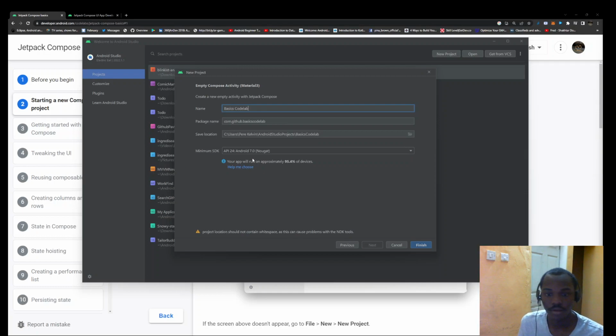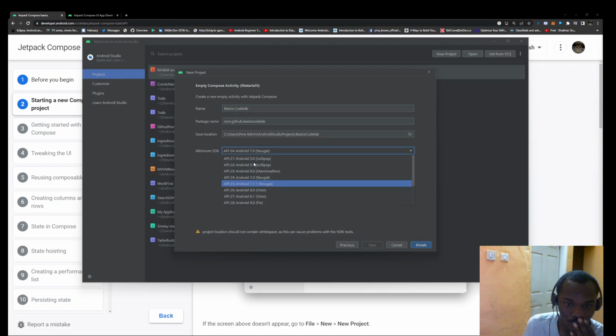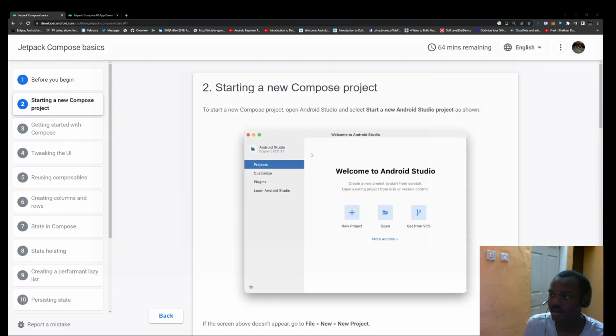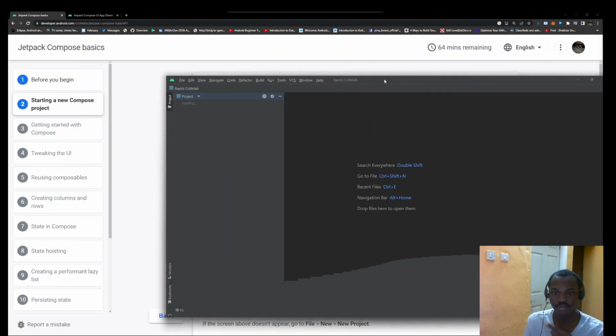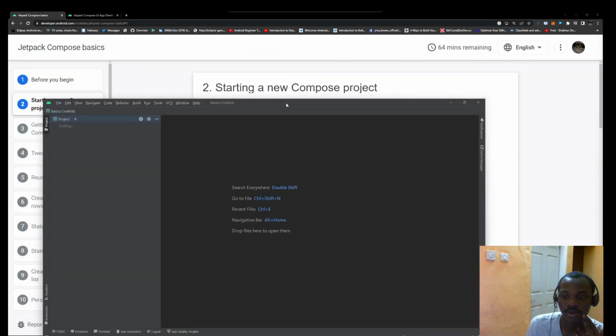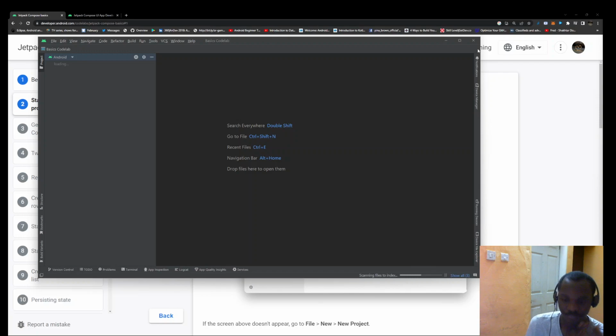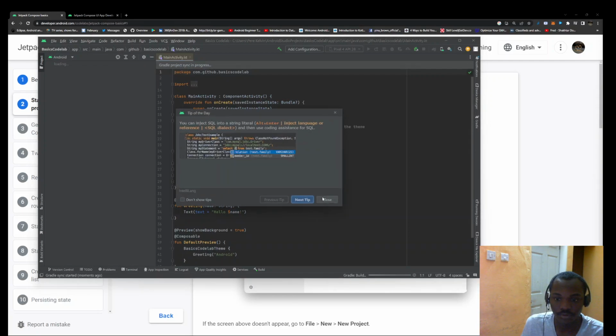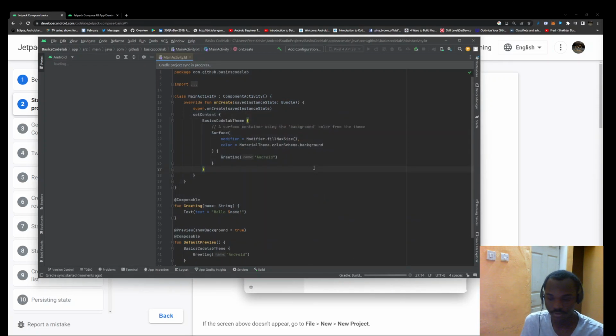Minimum level API 21, okay, 99.5% of devices. Makes sense. So I think I can finish this, and it's opening on my second screen, so let me open it here. Hopefully it won't take a lot of time to load, and we'll get it up and running in a couple of minutes.